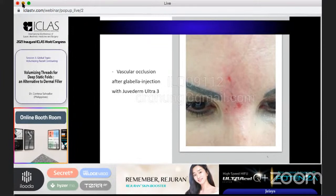But considering the complexity of vascular supply to the face, particularly in the middle vertical or the center portion of the face, as well as reports of unfavorable complications, like this illustration of the number of cases from location of filler injections causing vision loss or blindness, with the glabella area at the top of the list. So glabella, temple, nose, perioral area, infraorbital region, and nasolabial folds were labeled as facial danger zones.